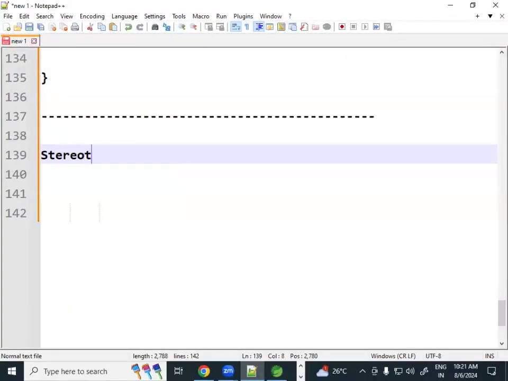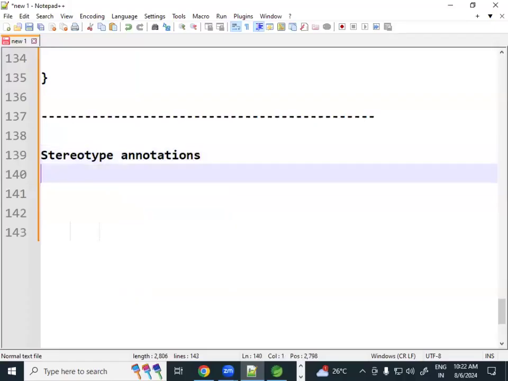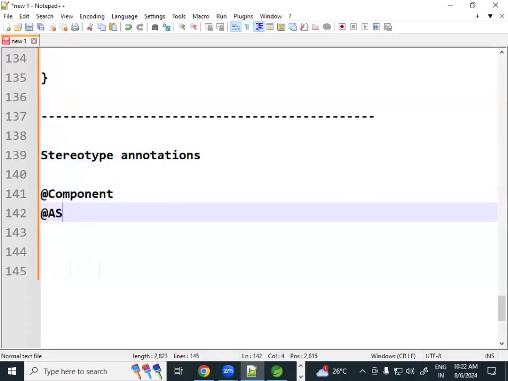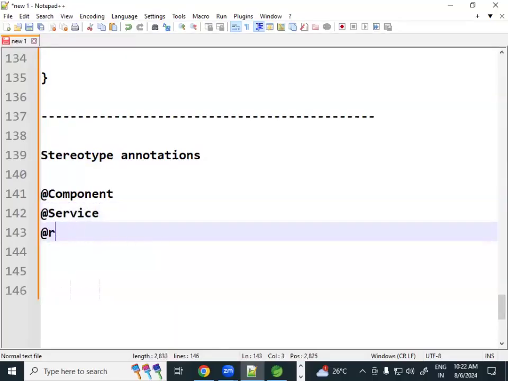By using any one of these annotations, we can represent our Java class as a Spring bean.